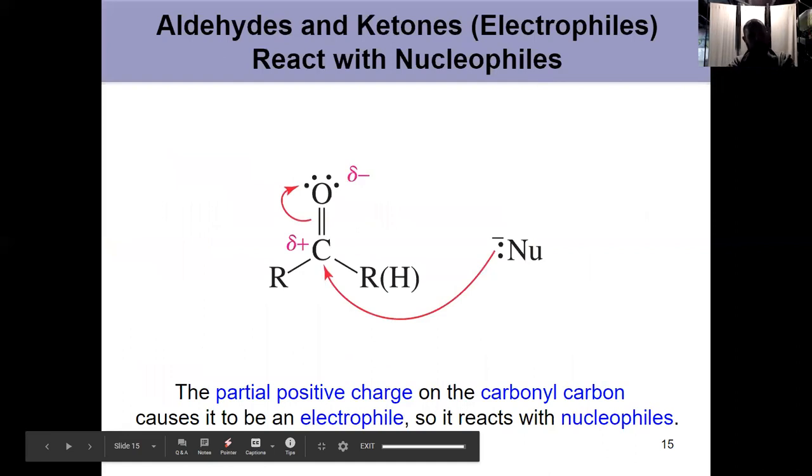Now how do these things react? It starts out looking exactly like what we saw in Chapter 15 because that carbonyl carbon is still electrophilic—we've still got that electron-withdrawing oxygen, so we still have an electrophilic carbon in the middle of our ketone or aldehyde. It'll still react with a nucleophile, no different from before. Who's more reactive? Aldehydes are more reactive than ketones because an alkyl group (the R) is actually slightly electron-donating, which would reduce some of that partial positive charge. Because the hydrogen doesn't do that as much, aldehydes are more reactive than ketones. Sterics is another factor: hydrogen is smaller, so it doesn't block the approach of the nucleophile as much.